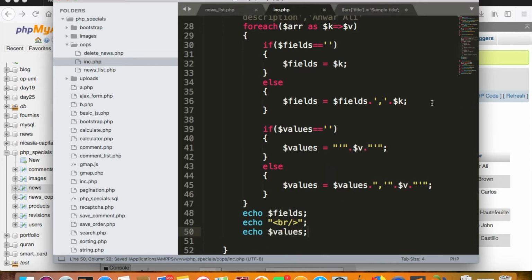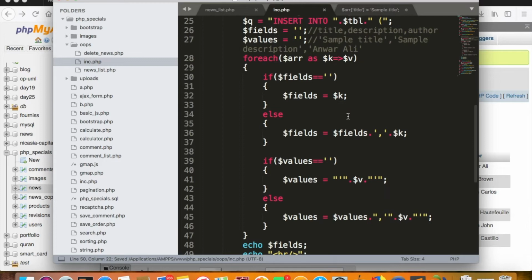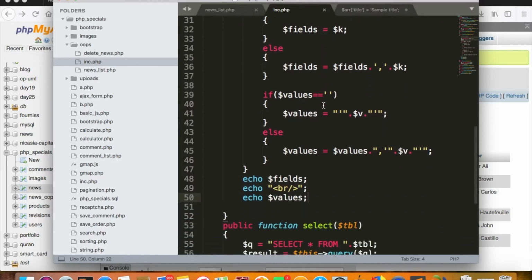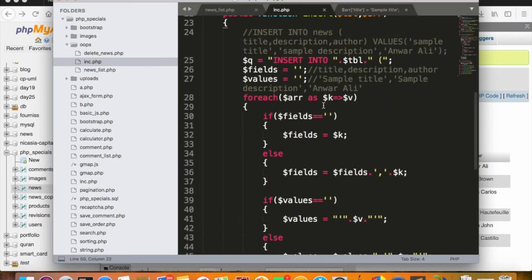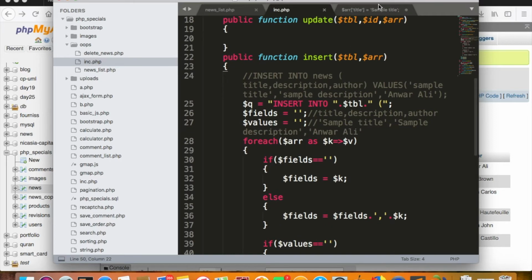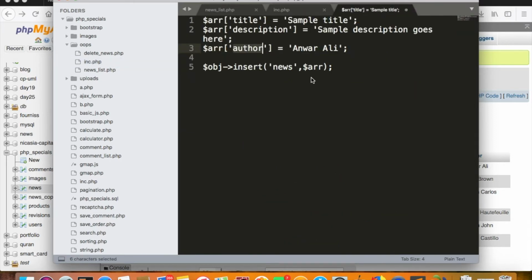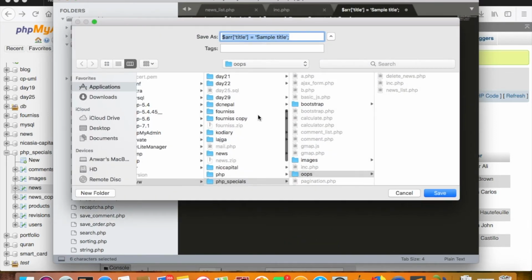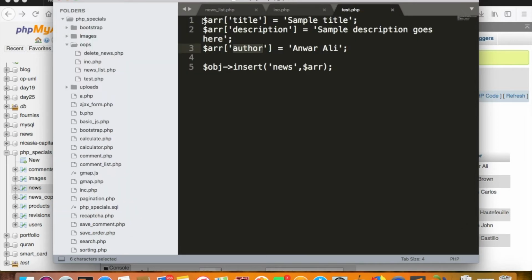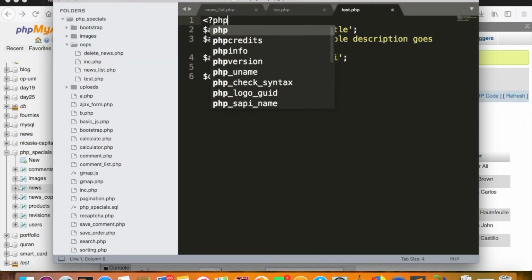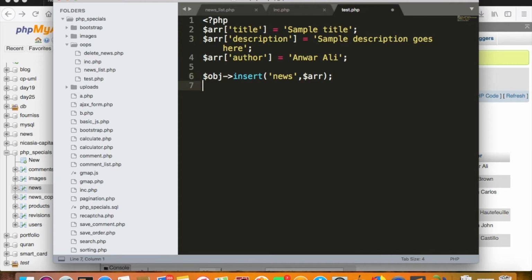Okay, so let's see what we get if we call, let's say, this function. I'll save it in oops, and give this the name test.php, save. So this is my test.php. I want to start my PHP here and end my PHP here.